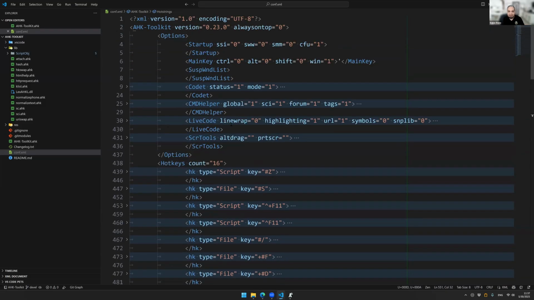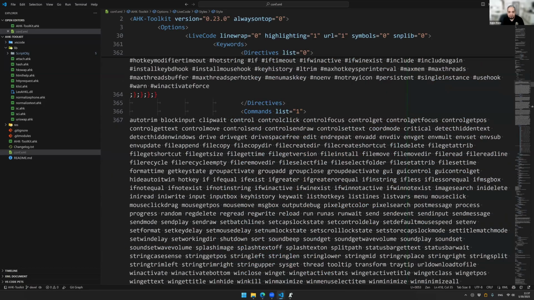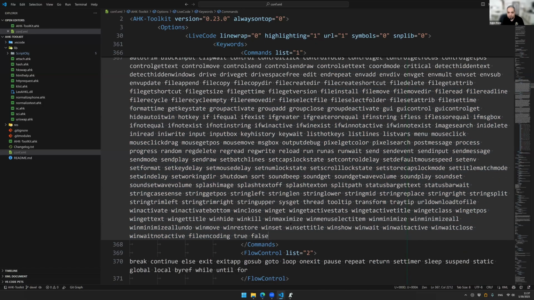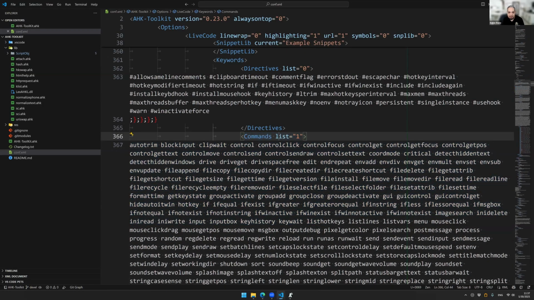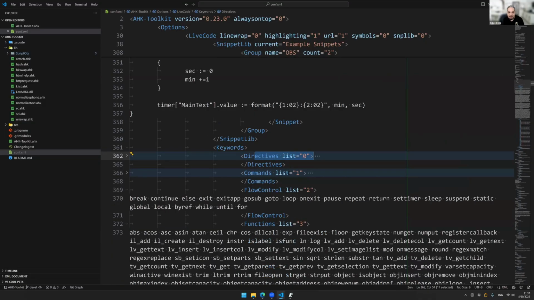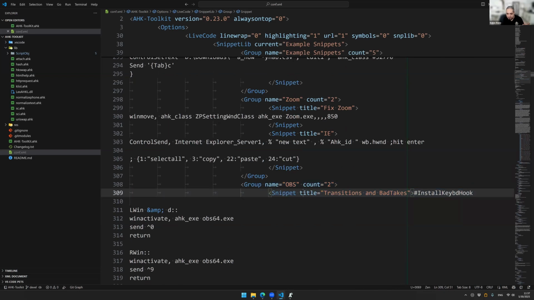Now, beside that, I had a set of commands. Let me open this. You will see that there is a set of commands, and you can have those inside your XML. I had directives. I had a bunch of things that I needed for other things like snippets of code.